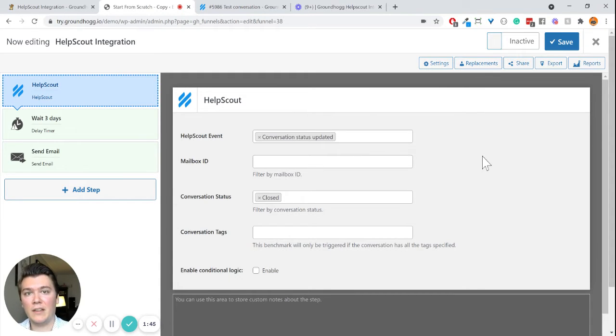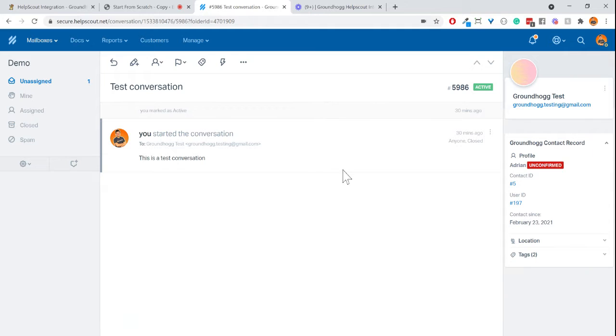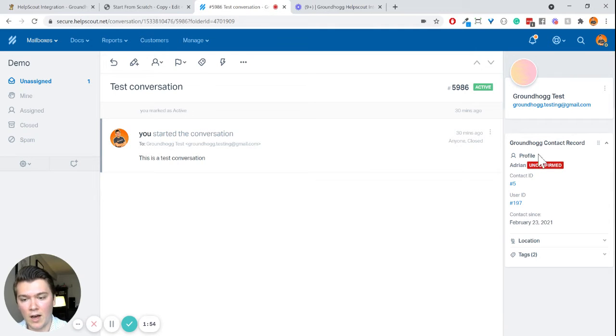The second cool thing that the Groundhog integration with HelpScout does is, if you go over to HelpScout in a mailbox, you can add this brand new widget in the sidebar. What it will do is fetch from Groundhog that person's information, some basic contact fields like their name and their opt-in status, so you can see if they're unconfirmed or confirmed, or they might have been spam, various different options. It'll show in red if they're non-marketable, green if they are marketable.